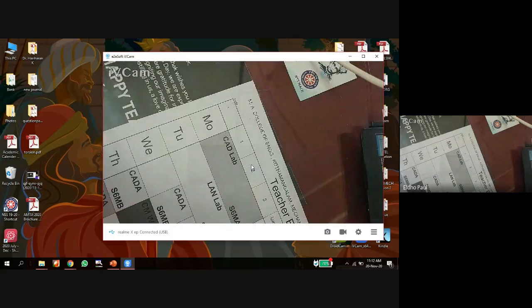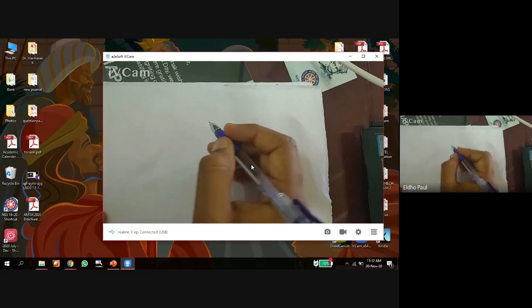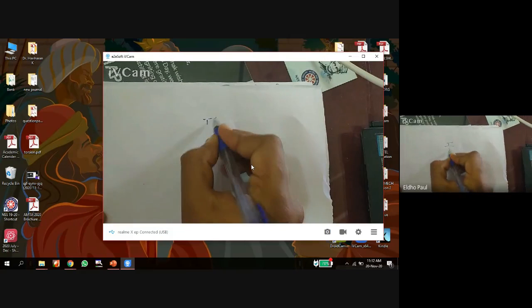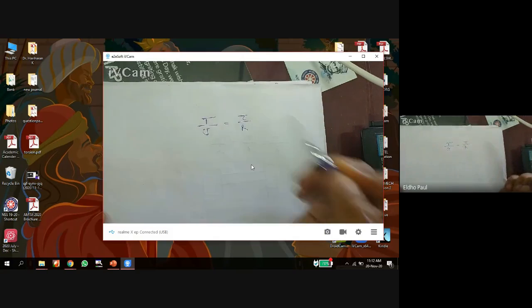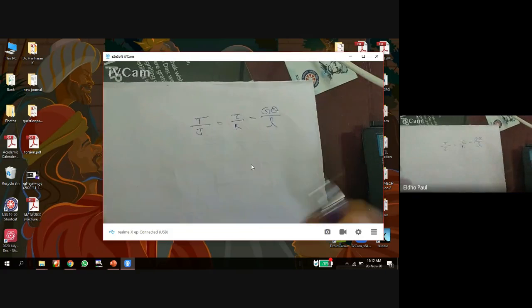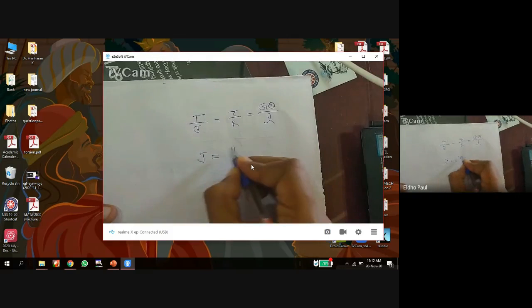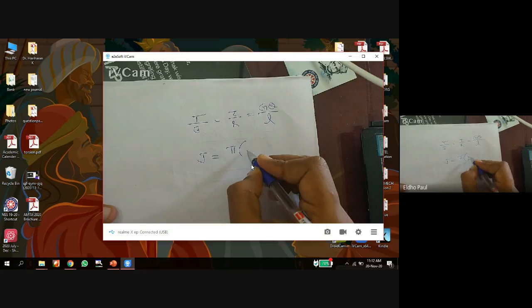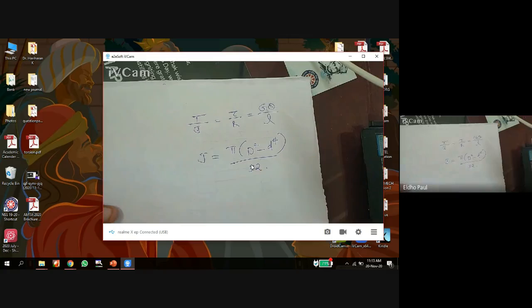When we simplify this, the equation we get is like this. I will not derive it because all of this is the same as the previous derivation. Finally we got this value. Again we get T by J equals tau by R equals G theta by L, where here we have capital R, not small r. There is no change in the equation, only the change in R. But there is a change for J. J is equal to pi into D raised to 4 minus small d raised to 4, by 32. That is the only difference.